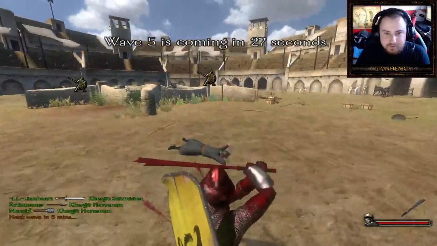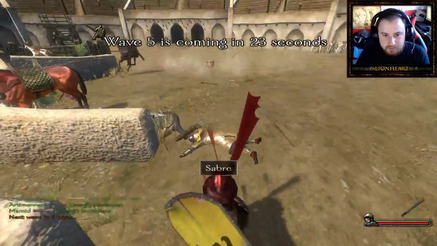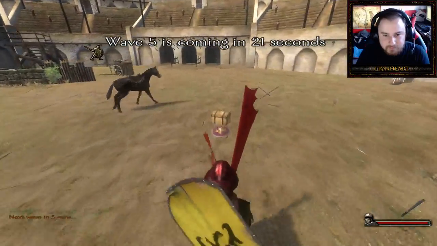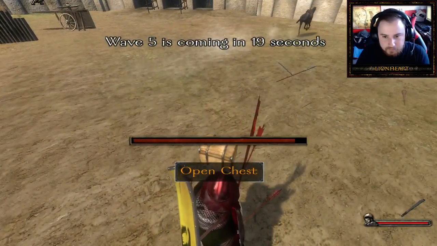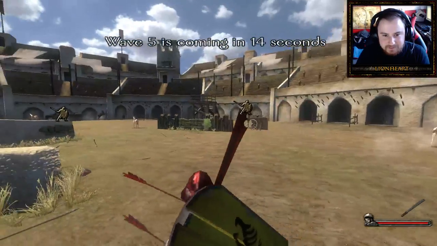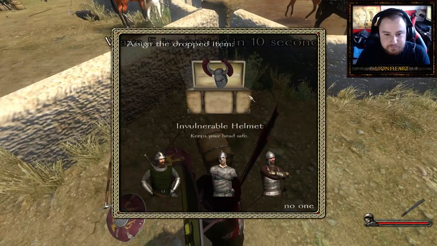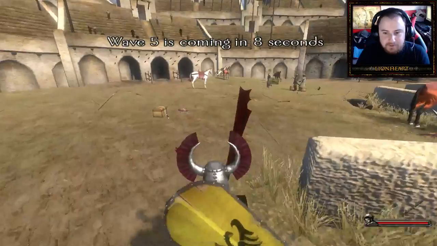Honestly, the running boots are so good, I kind of feel like it should be its own thing. Like, everyone just moving fast and doing jump slashes and things. I don't want to announce anything that's not going to happen, but I think that would honestly be really fun. Oh, invulnerable helm. Hello. Oh, yeah.